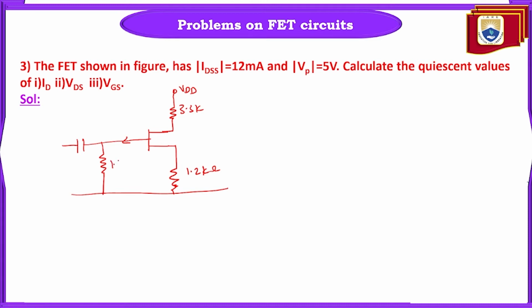And here it is, 1.5 mega ohm gate resistance, and here we are applying the input voltage, and again through the coupling capacitor we are measuring the output voltage. Here it is 0.05 microfarads, and this capacitance value is not given. This is the RG value, RG equal to 1.5 mega ohms.